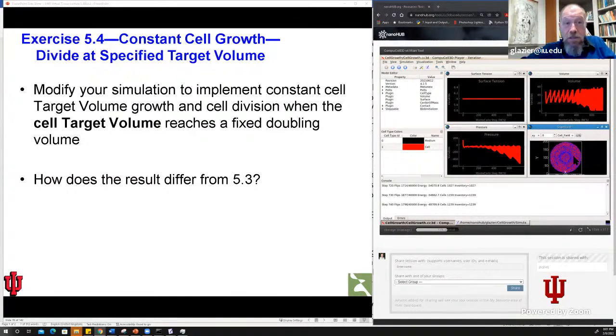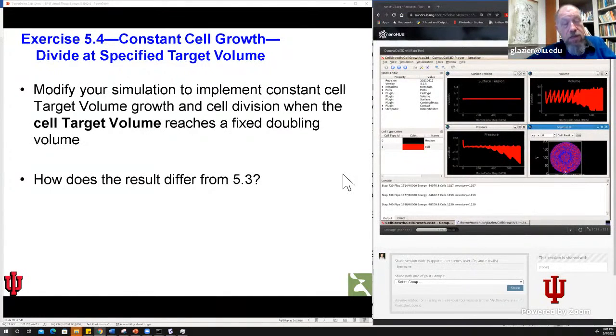So in one case, the target volume and the actual volume are very close together, and so there are some interesting differences that you can explore there. I hope that people will take that up. That's exactly right. And so I hope people who have finished the formal homework problems may explore some.